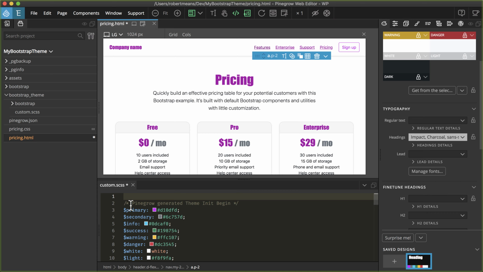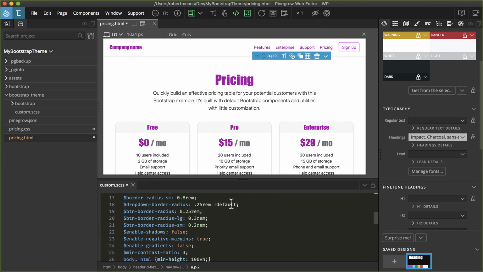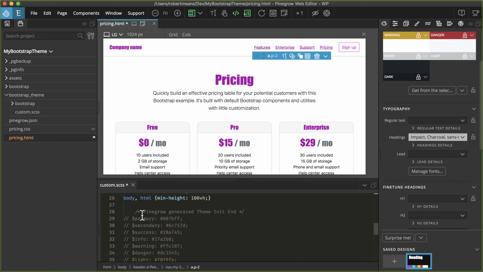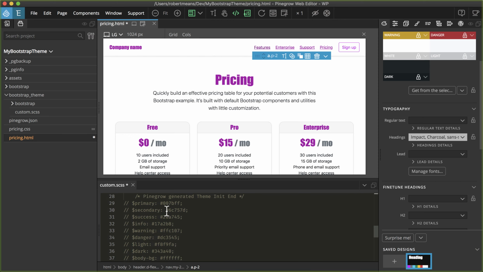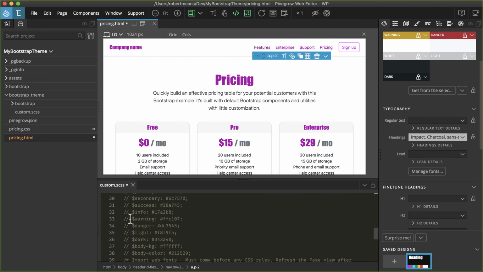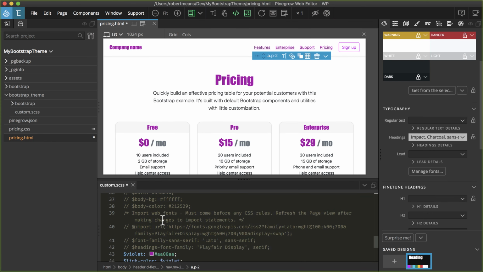So you can see here there's a comment, Pinegrow generated theme init begin. And if you scroll down, you can see Pinegrow generated theme init end. These all come from when we converted our project over to a SASS file. Makes it easy to quickly uncomment these without having to copy them over.